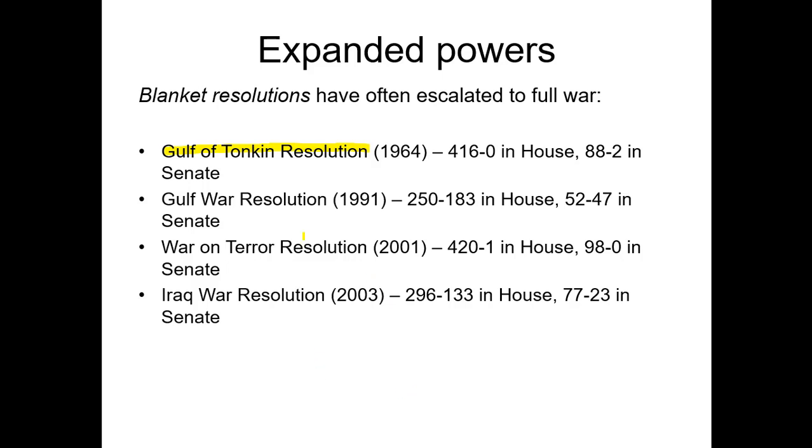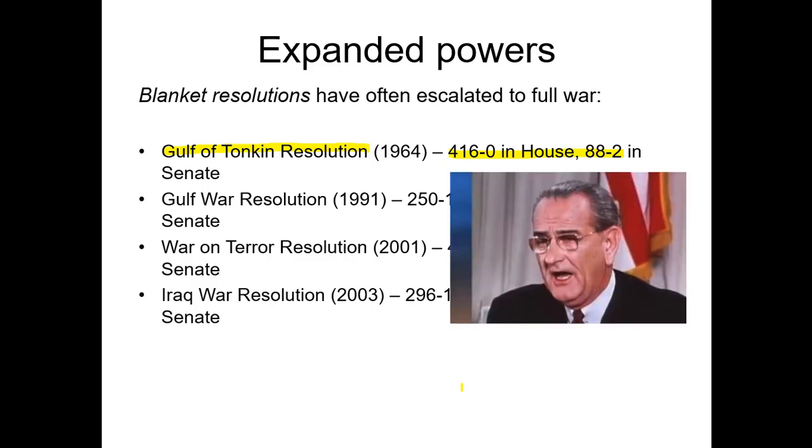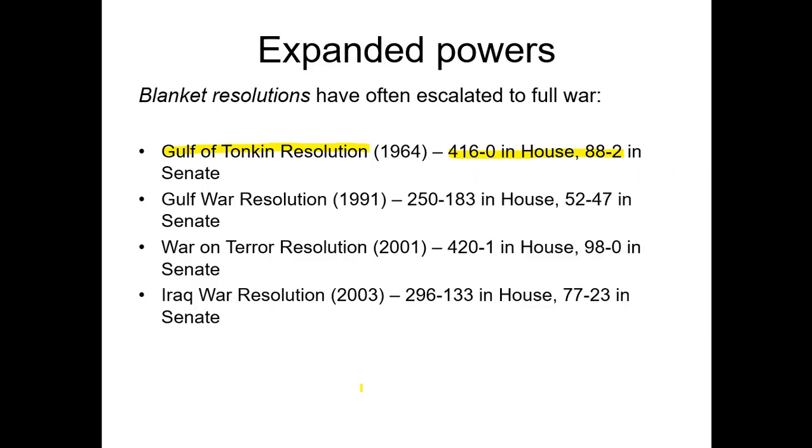And as you can see, these things could be tremendously popular at the time. You can see how easily it passed in both houses, and yet very quickly this started to escalate into full-scale war, and by 1968 it got so large-scale that we had 500,000 troops there. The cost was enormous. Public opinion was turning against it, so much so that President Johnson decided not to run for re-election in 1968.